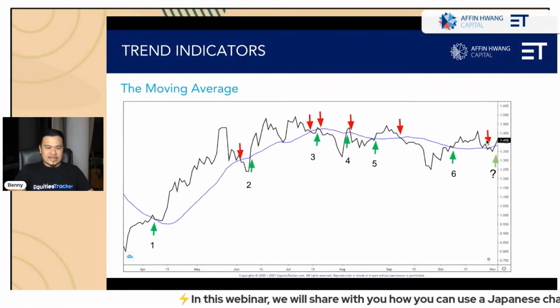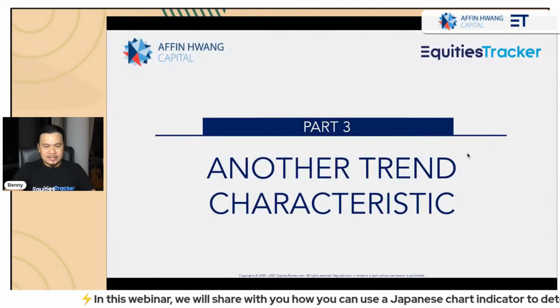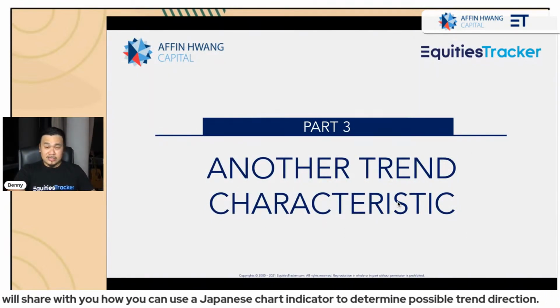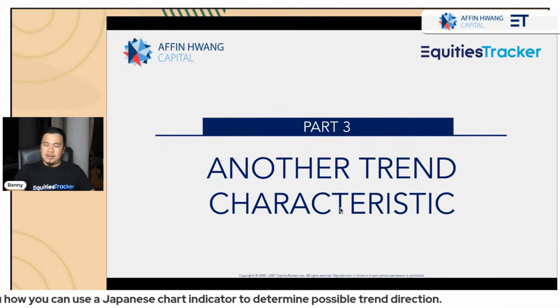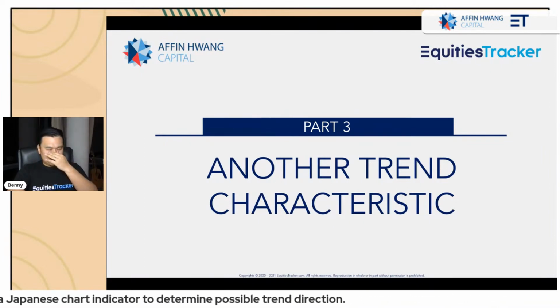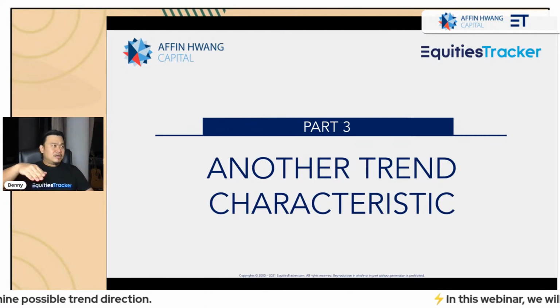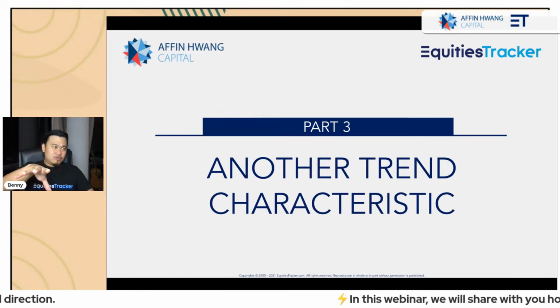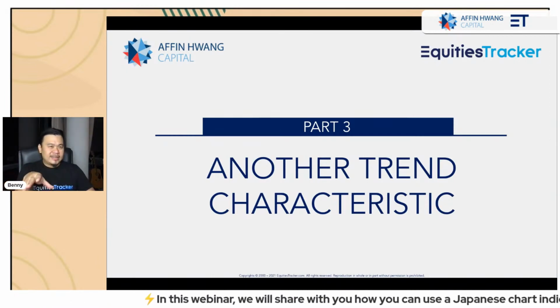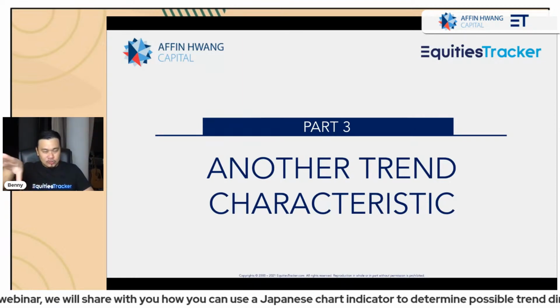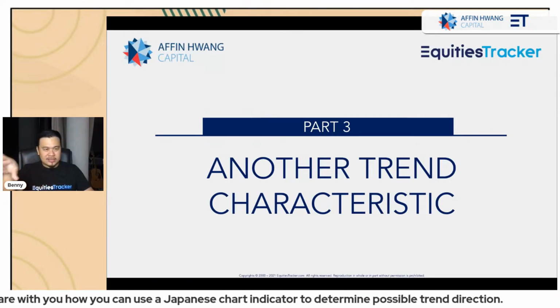Now that goes to the second part. There's another thing that we have to understand about trend. There's another characteristic that we know about trend. And before I go even to this topic, once we have identified the problem in moving average, of course, traders and analysts will try to find other ways to identify the future. There are forecasting tools. So moving average does not have a forecasting element there.